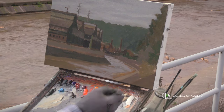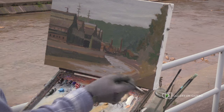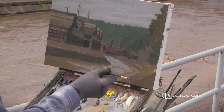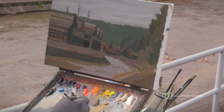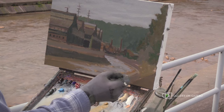At some point, I'm just testing out this idea of these rocks that are getting kind of an orangey color. It's some nice contrast, isn't it, to everything else? Light against dark, warm against cold. Those are things you think about as you're painting.